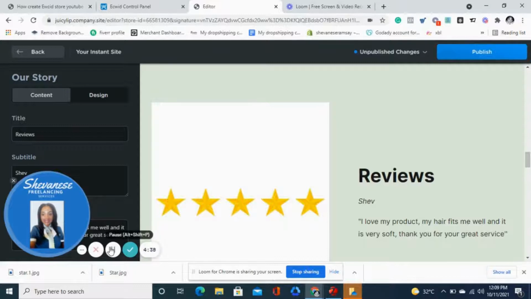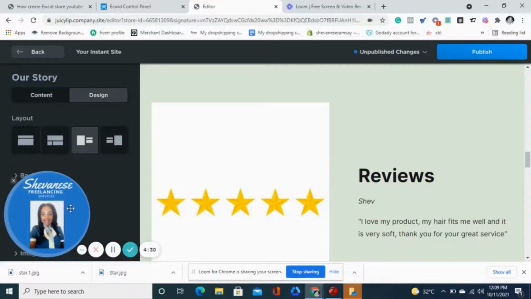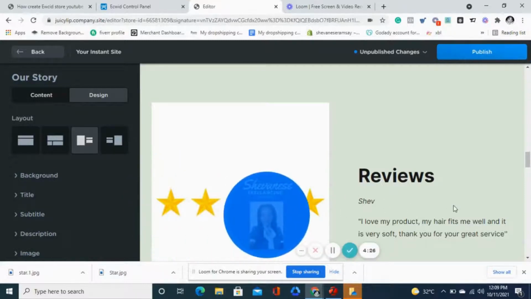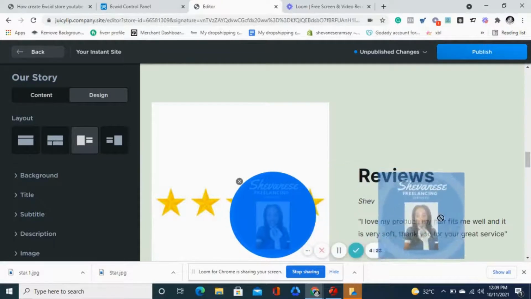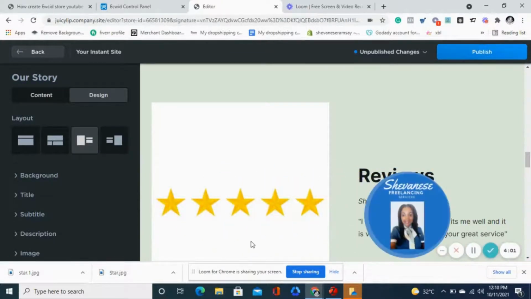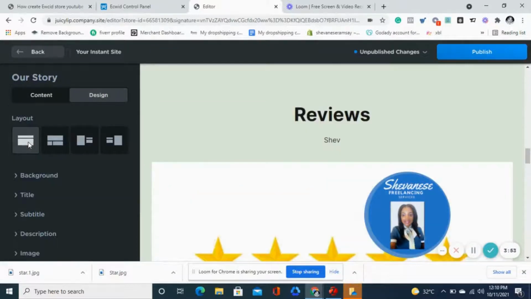So let's continue. We're gonna design this part of the page now. So we're gonna go on design. Once we go on design, we're going to click on the layout section, how we want it to be layout. So we're going to click on the different layouts to see how it looks.